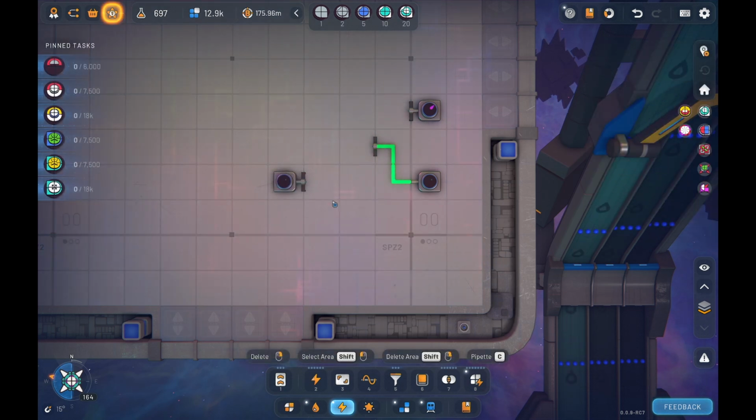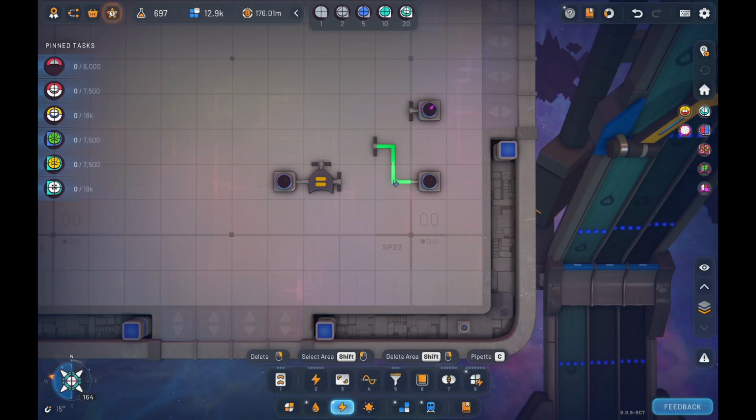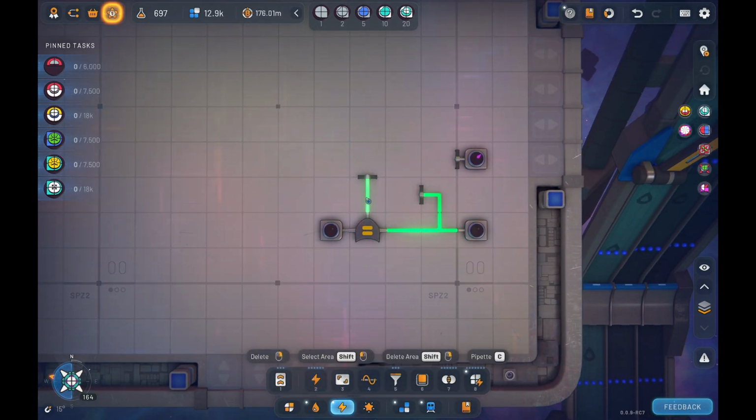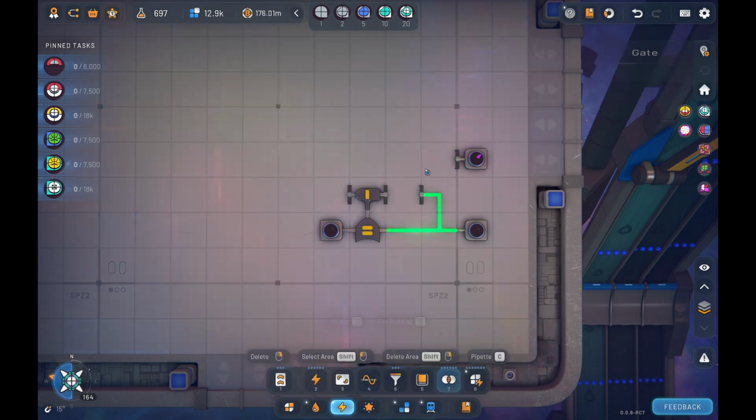So we need to say, is it equal to a pin? So equal. In this case, it is. So we are going to gate it and kick it out.